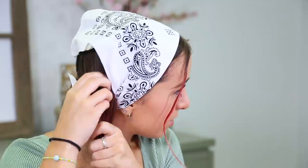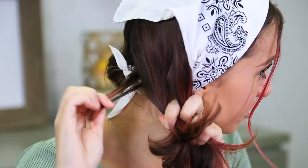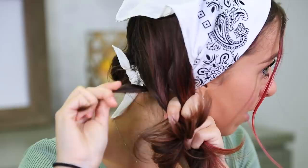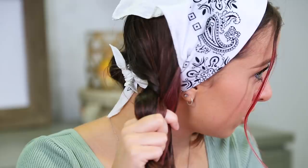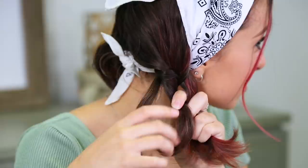I'm going to start on this side so you guys can see it. Try and comb down your hair so it's flat and you don't have any bumps. Begin by splitting the hair so you have two chunks, then do a typical fishtail — grab a piece from the back. Since we have short hair, you can see that some strands probably aren't long enough to pull through the fishtail, so we have to be careful. This one is longer so I'm going to use that. Cross it over the strand you pulled it from and add it to the other chunk of hair. This step is specifically for short hair; if you have long hair you will not need to worry about it.